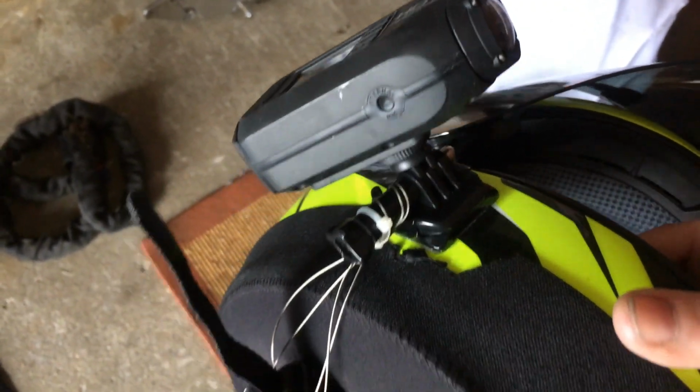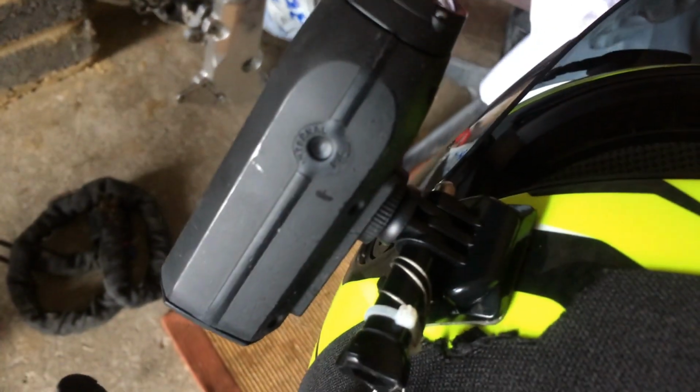Now I use a self-adhesive mount, and I also use one of these socks to cut down wind, and that reduces the amount of wind in the camera. And as you can see, I also keep a restraining cable, so if that adhesive pad fails, my camera isn't going to fly off into the ether.